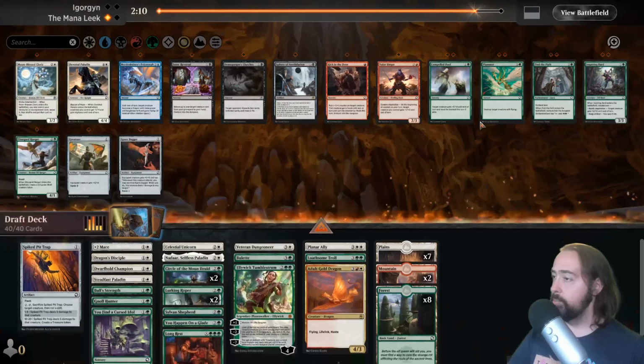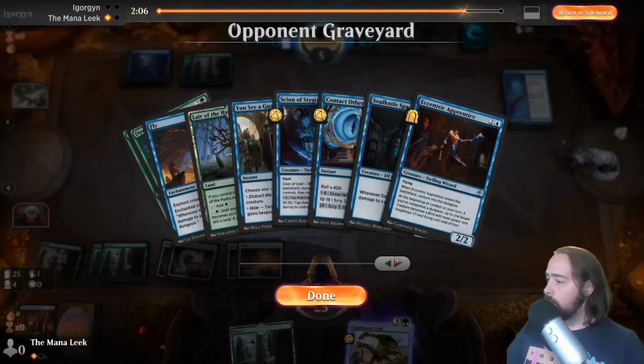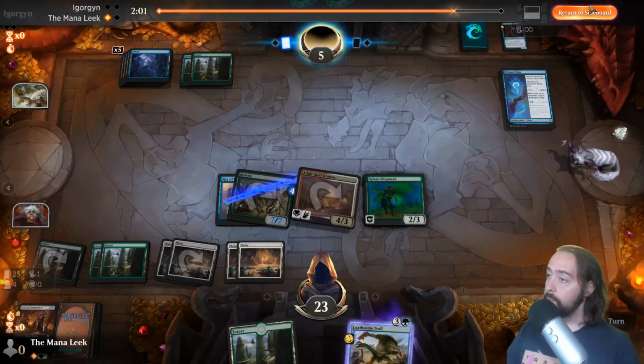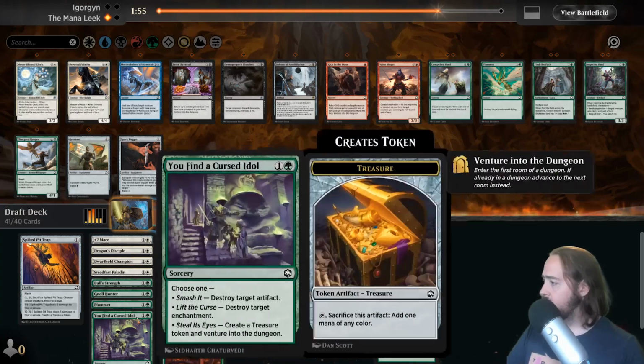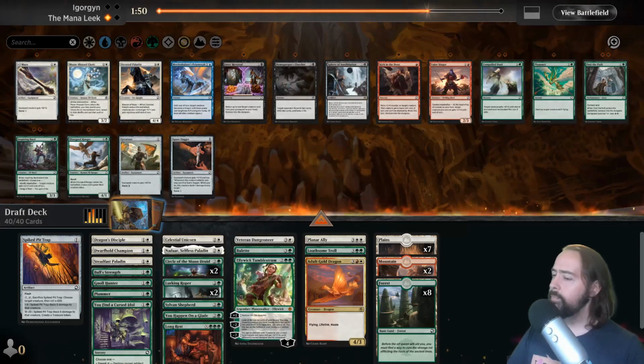They have Apprentice. I might put in a Plummet here. And Cursed Idol. They probably have a Charm Sleep. It would kill the Fly. It would also kill Wizard Class. So we'll keep that in. I suspect we don't need the Mace that badly. Yeah, let's cut a Mace.